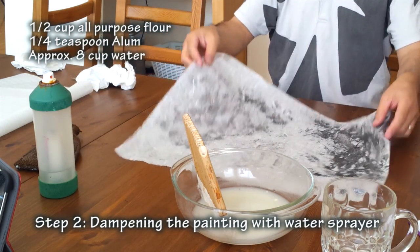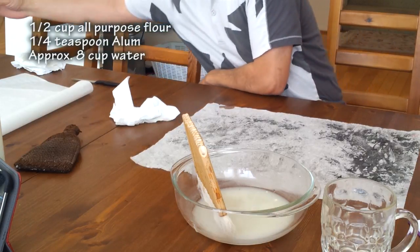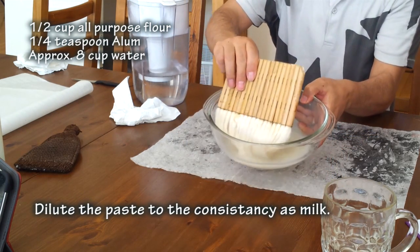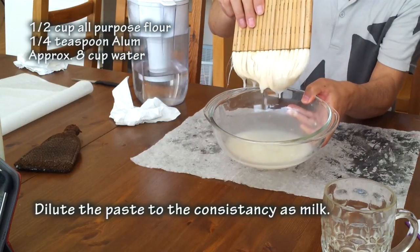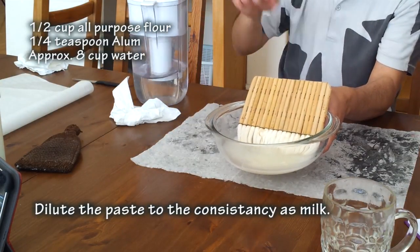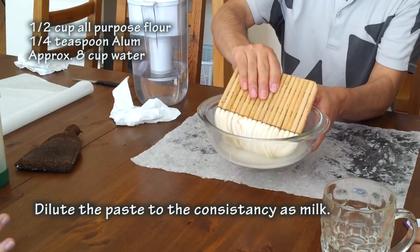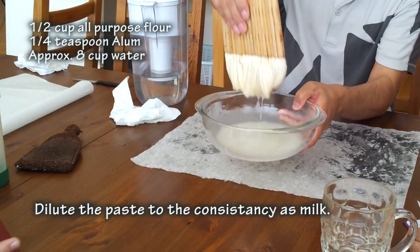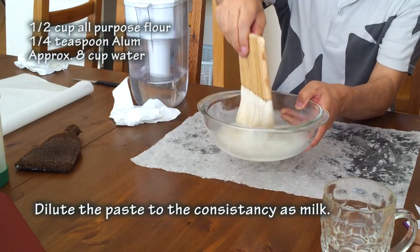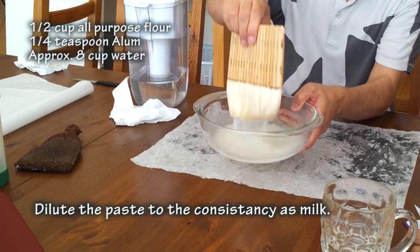A little bit. Let it stay for a while, for a minute maybe. And I use some more water to thin the paste because it's too thick, you can see. We want to make it the consistency of natural milk, 100% milk. Not the skim milk or the 2%, just whole milk. It's still too thick. So add gradually and then stir it to the consistency of natural milk.